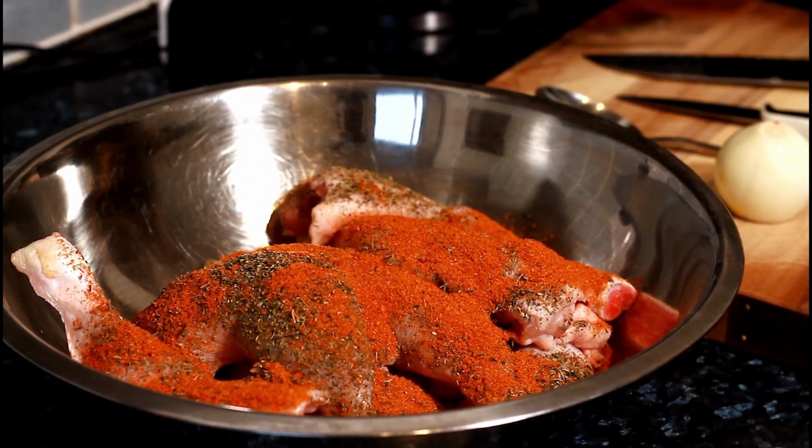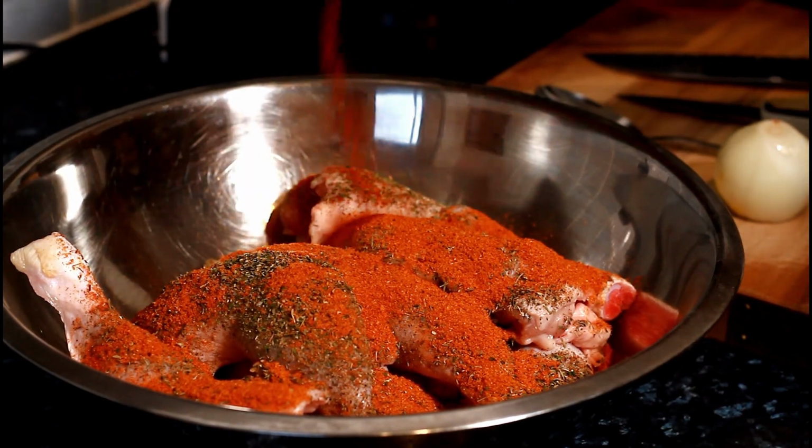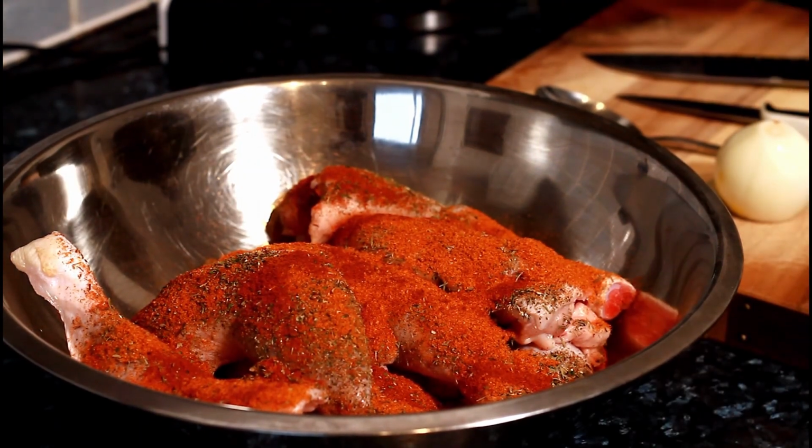That is lovely and nice. We're not gonna overdo it. Now, second thing, we're going to put some paprika, roughly about 1 teaspoon of paprika, and that's gonna be it. That is lovely and fantastic and nice.